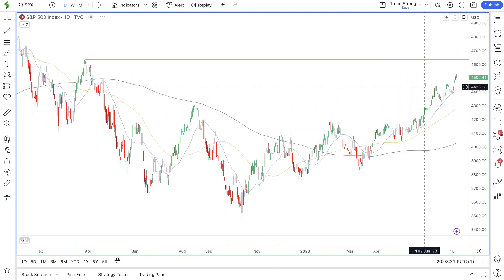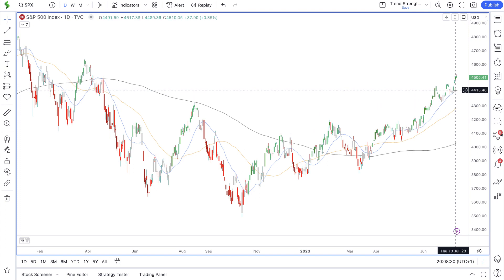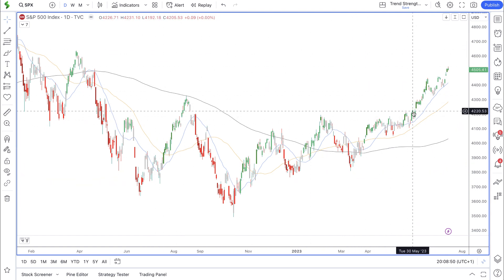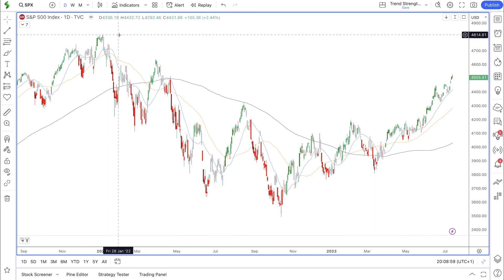On the daily time frame the bars are currently green. Price is walking along the 20 simple moving average, which is acting as a ladder helping price to climb even higher. As long as this nice linear move continues we should see the buyers remain in control as it carries price towards the all-time high. Within the consolidation zone we are seeing a trend building, and if it builds up enough momentum it should make light work of the all-time high. If it can break above this level, we need to see a pattern of higher highs and higher lows to confirm a bull trend continuation.